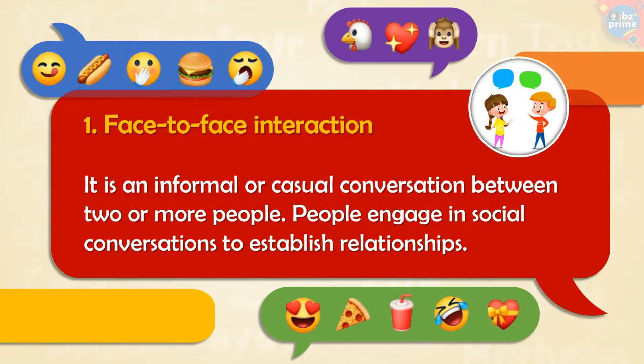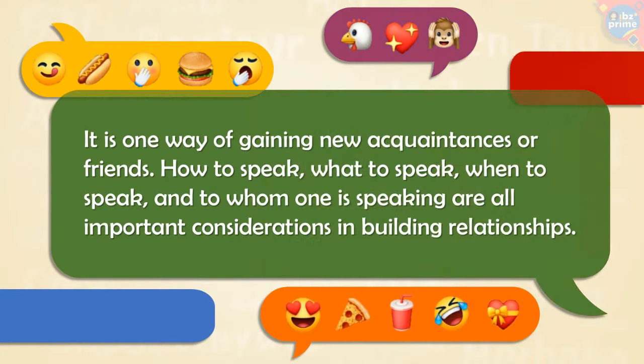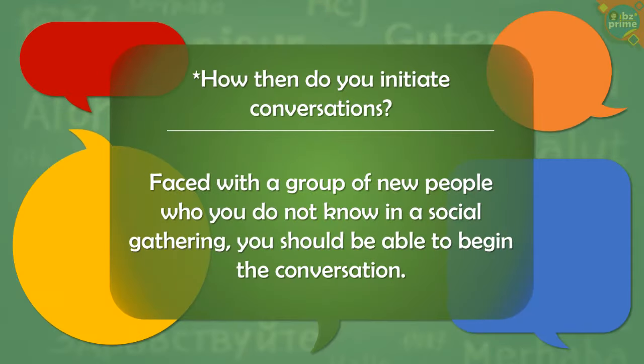It is an informal or casual conversation between two or more people. People engage in social conversations to establish relationships or maintain them. It is one way of gaining new acquaintances or friends. How to speak, what to speak, when to speak, and to whom one is speaking are all important considerations in building relationships. So how then do you initiate conversations?